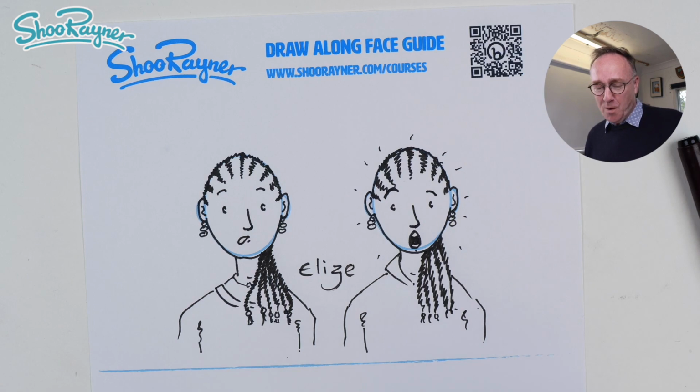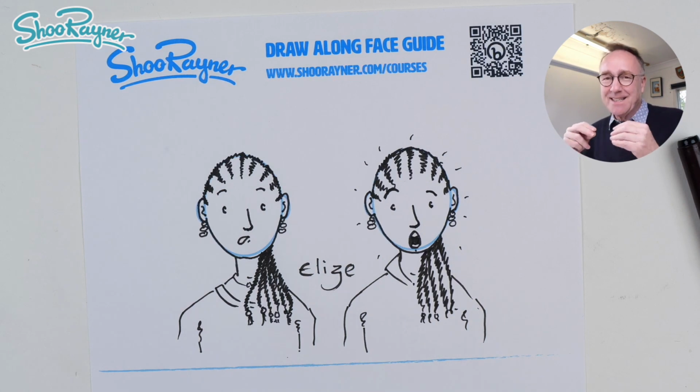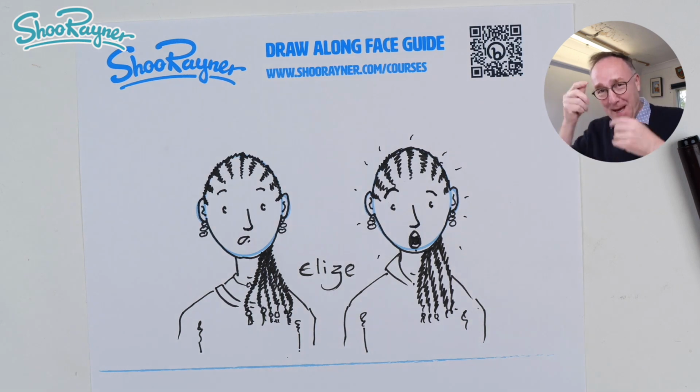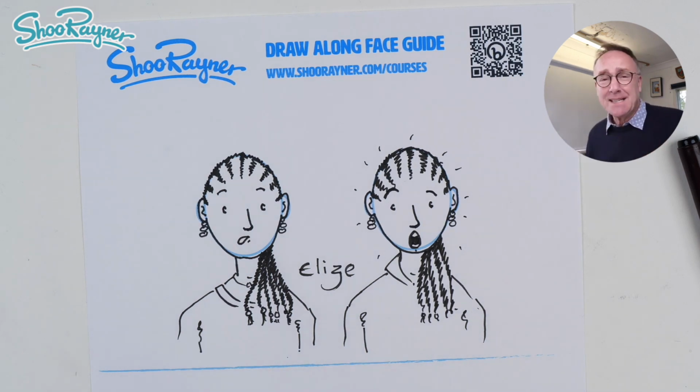And I said before that the eyebrows and the nose and the mouth and the eyes, they sort of go together like the letters of a word. And in the same way that you can write a different word from the same collection of letters which has a totally different meaning, you can draw those things in different patterns to give completely different expressions, and that's the wonder of drawing faces.